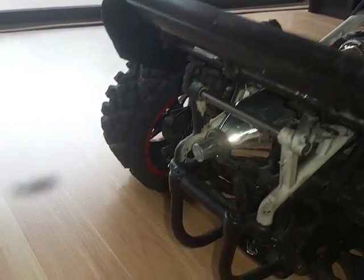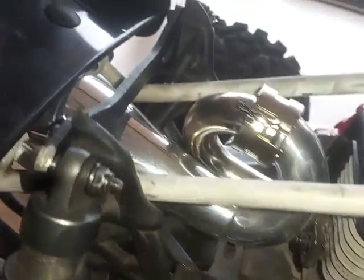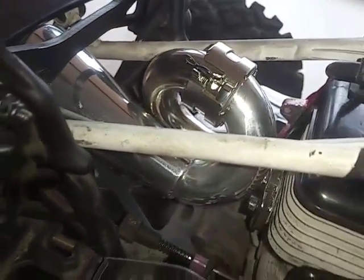There's the SS pipe. I've read mixed reviews on it. Why are condoms so baggy? We'll see. I've been thinking, I'm pretty sure once I get a good tune on it, it'll run good.